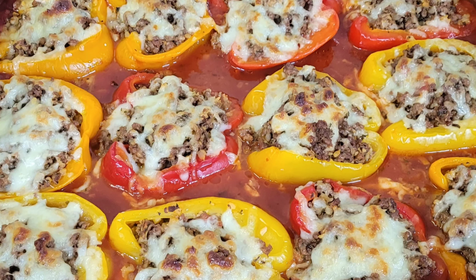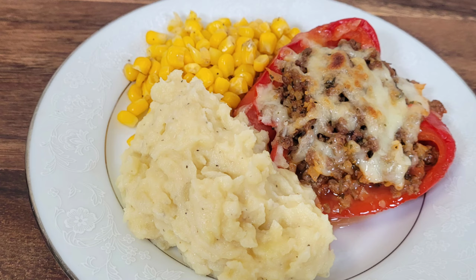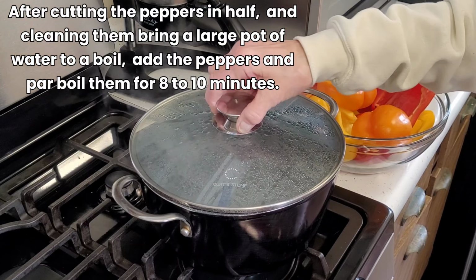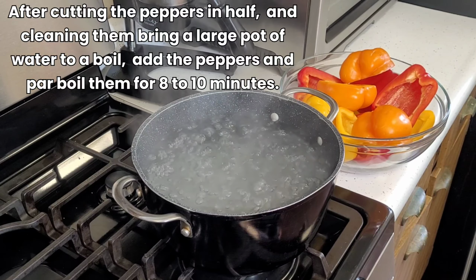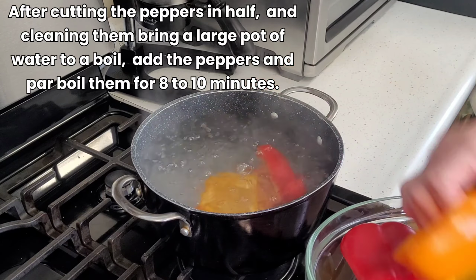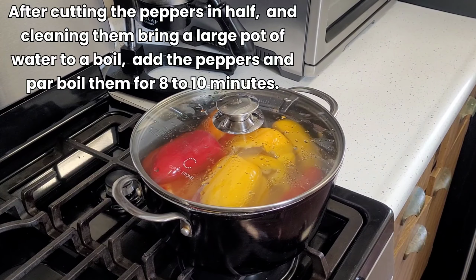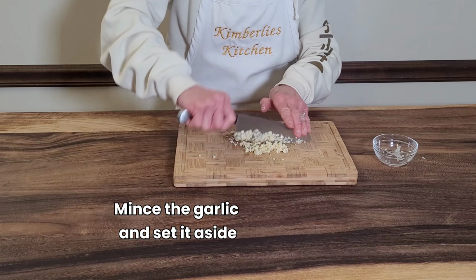Today I'm making my homemade Italian stuffed peppers. After cutting the peppers in half and cleaning them, bring a large pot of water to a boil. Add the peppers and parboil them for 8 to 10 minutes. Mince the garlic and set it aside.